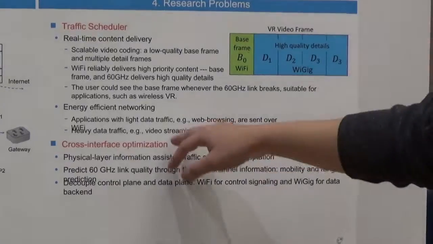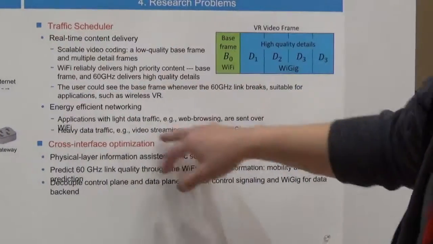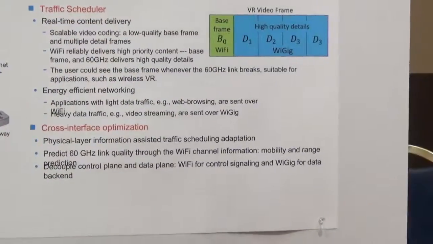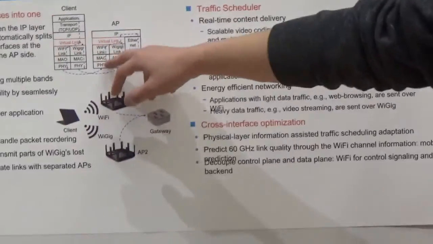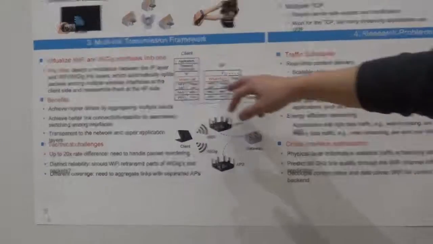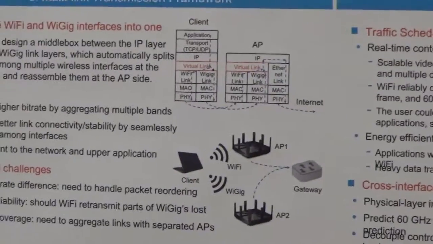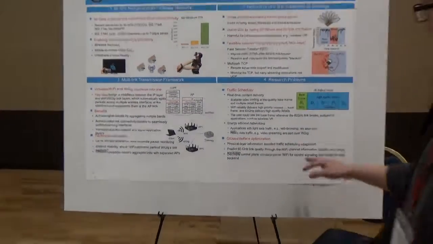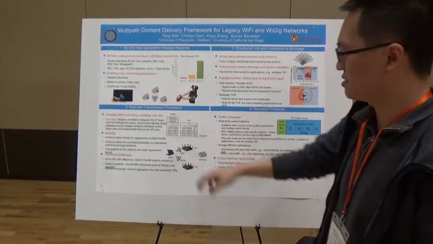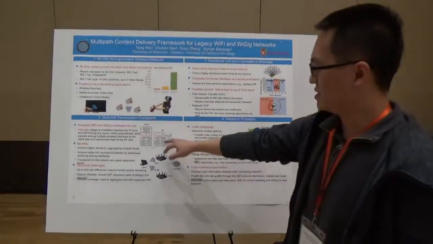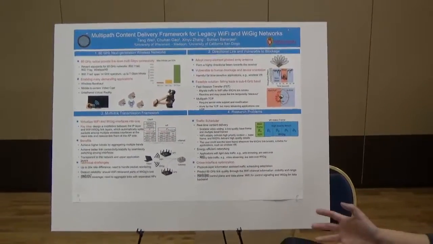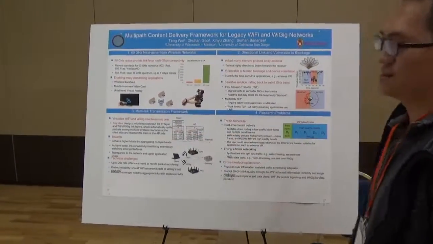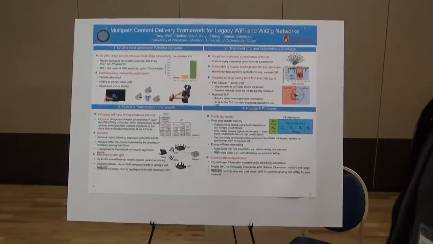And another interesting opportunity under this framework is that because the virtual link sits on top of the AP, it can see the physical layer information from the link. And we can use this information to design some smart algorithms to decide which packet is sent over which link. For example, we can use the physical information to predict how the Wi-Fi channel is going to change, and then determine the required rate for each of the interfaces. And that's the basic idea.